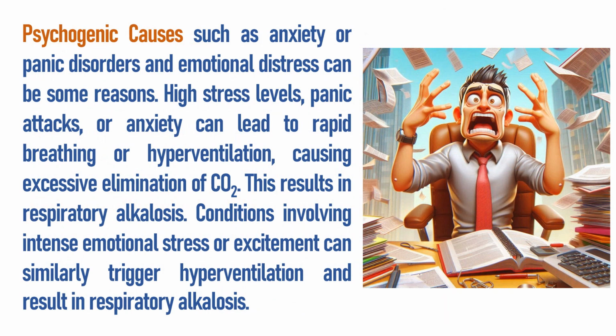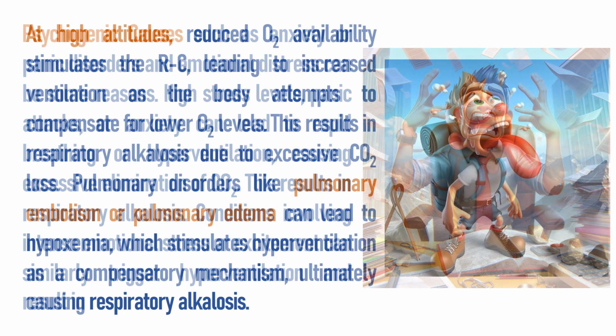Psychogenic causes, such as anxiety or panic disorders and emotional distress, can be a reason. High stress levels, panic attacks, or anxiety can lead to rapid breathing or hyperventilation, causing excessive elimination of carbon dioxide. This results in respiratory alkalosis. Conditions involving intense emotional stress or excitement can similarly trigger hyperventilation and result in respiratory alkalosis.